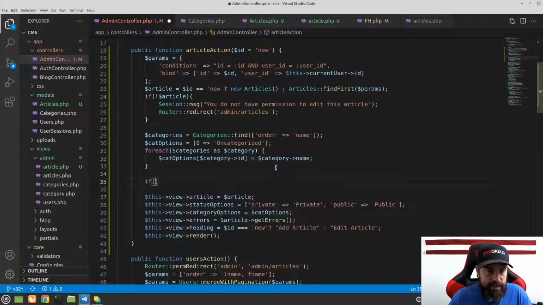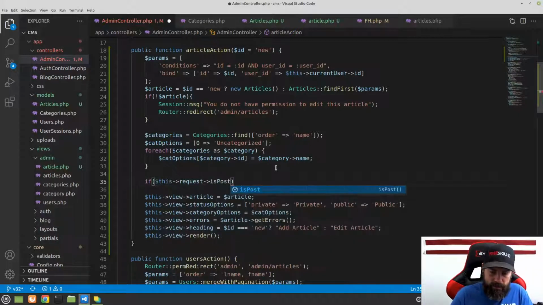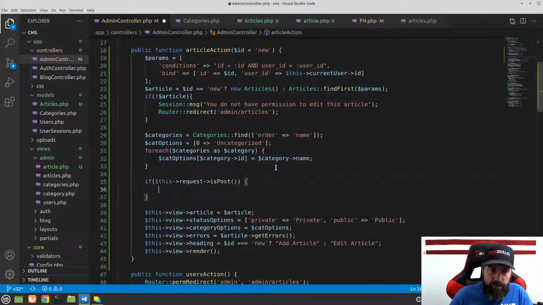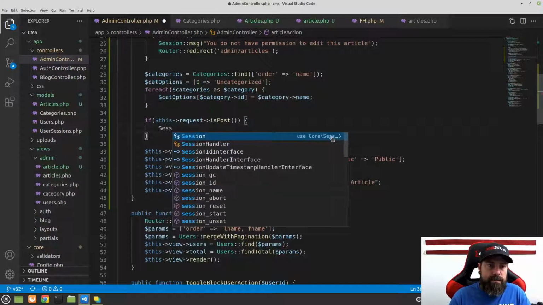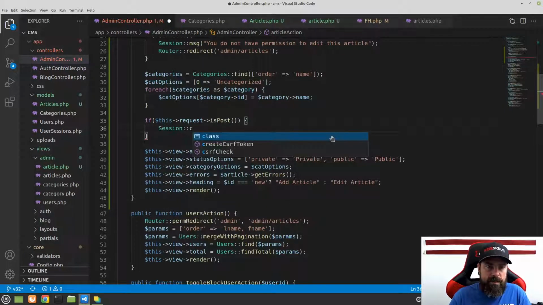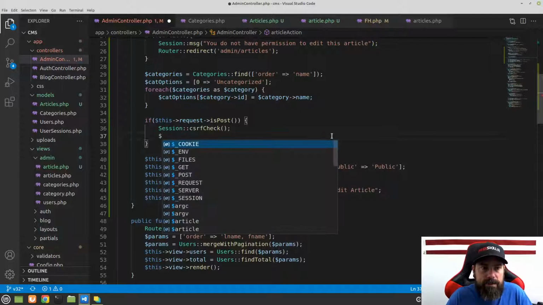And what we're gonna do is say if this request is post, then we'll do this stuff. And the first thing that we always have to do here is our session cross-site request forgery check to make sure that everything's on the up and up there. And then we're just going to start setting this stuff up.